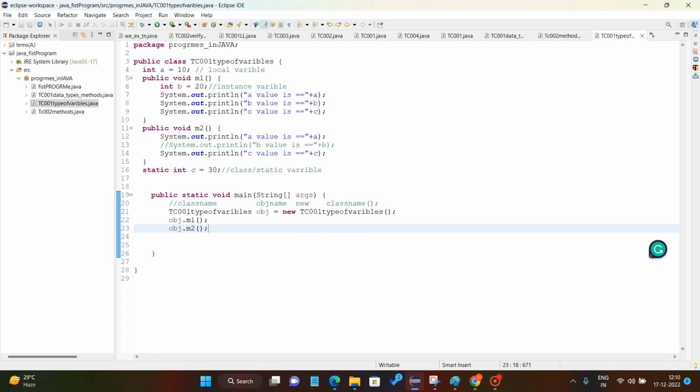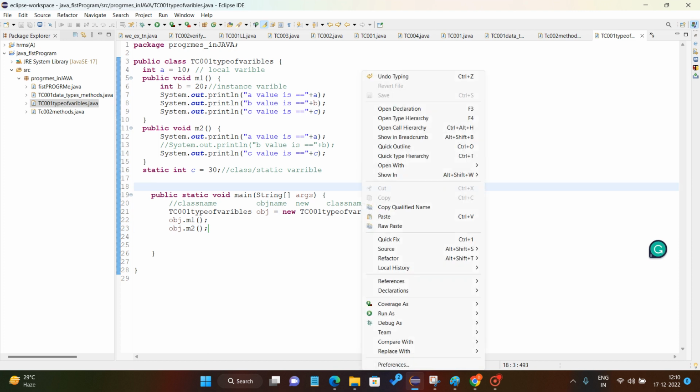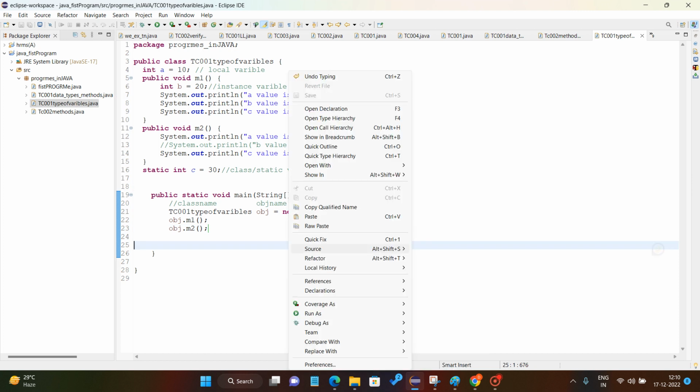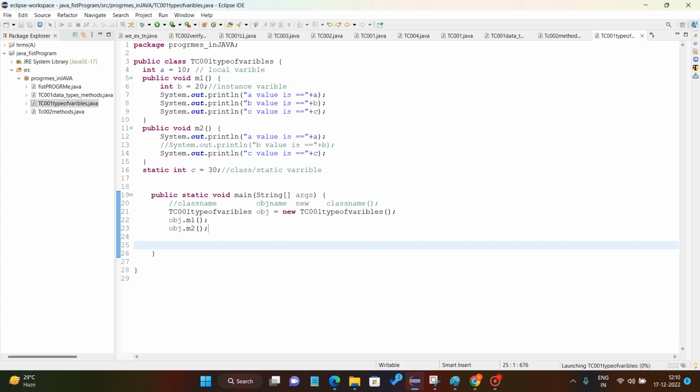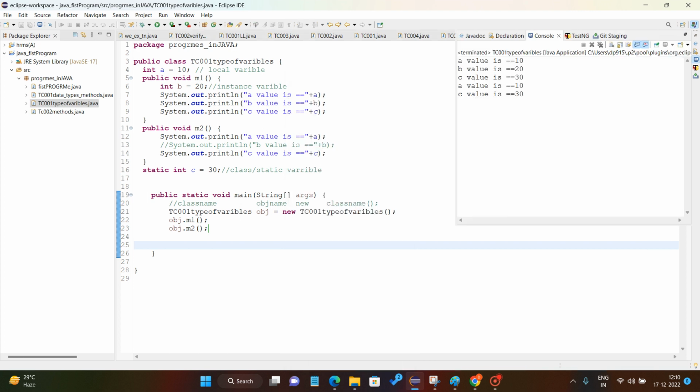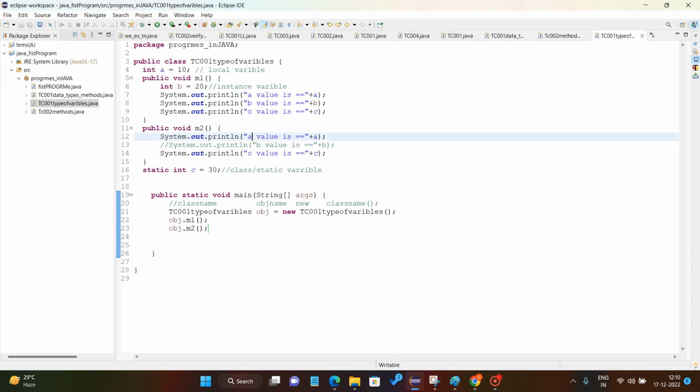Control S, right click and run it. I get the answer A B C and A C. First ABC and next AC. Why? Because BC is not printed.